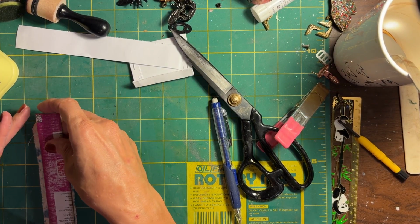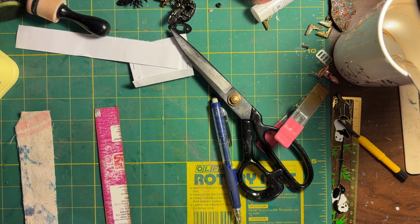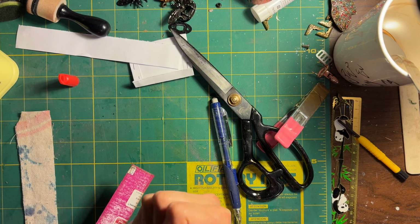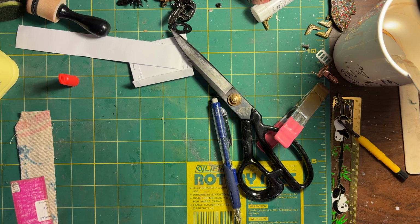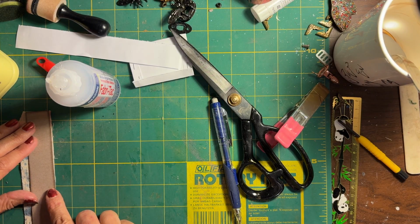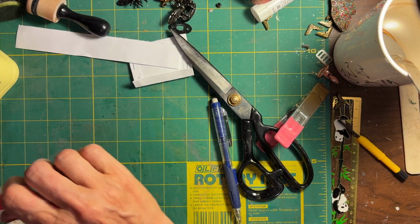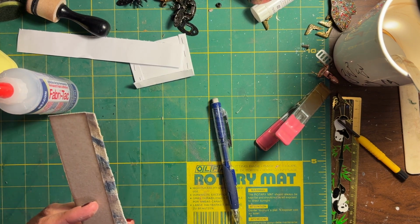All right, now let's see if this is, oh, look at that, that's perfection. Okay, so here we go. Normally I would wrap this like I wrap my journal, but because the journal's already so thick, I do not want it to come up, or I don't want it to get any thicker, let's put it that way. And so the reason why I did the purple edge like that, because as you can see, you can see the brown.